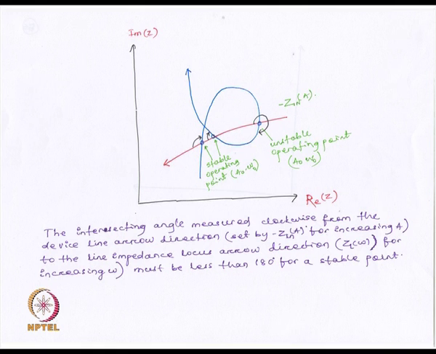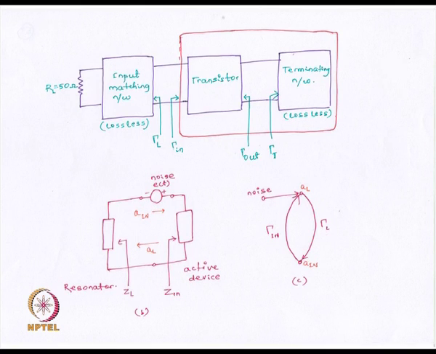So, how do we design an oscillator? To design it, you have your transistor. If your transistor is this, then at the point of oscillation, you should have gamma L multiplied by gamma in equal to 1. Suppose we assume that your transistor has its own termination network which produces a given gamma in. Then all you have to do is simply make an input matching network which has a reflection coefficient gamma L such that gamma L multiplied by gamma in is unity.